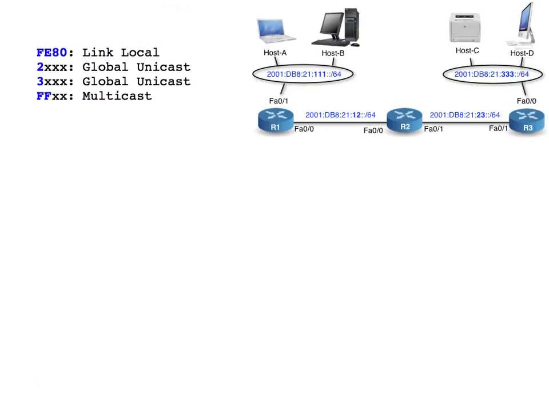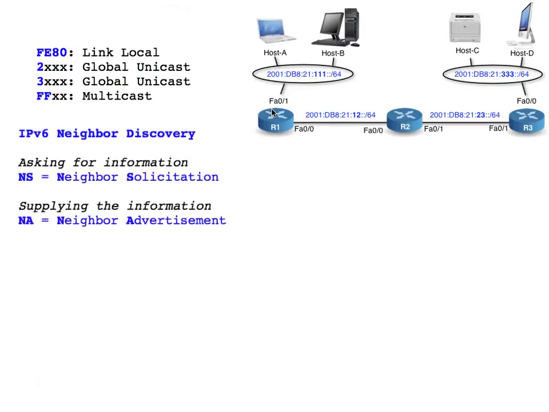And as a review, just to put it all together, when R1 is enabled for IPv6 and has a link local address, it's going to do duplicate address detection to verify that it's not in use. When we put on an IPv6 global address, like 2001 something or 3000 something or something in the range of the global 2XXX or 3XXX, the router's also, for whatever IP address you give him, going to do duplicate address detection again by sending out a solicited node multicast neighbor solicitation, looking to find out if anybody has that in use already. So if we put the whole thing on a protocol analyzer, we would see duplicate address detection for a link local address. We would see duplicate address detection for the global routable addresses as well.